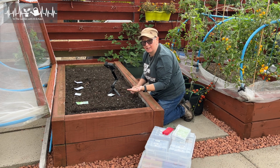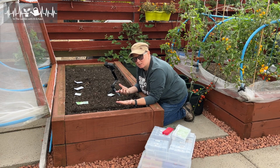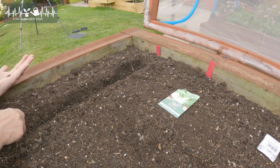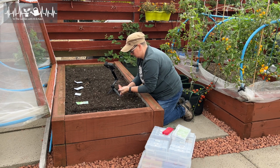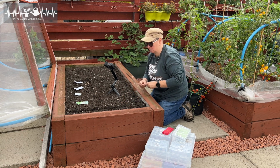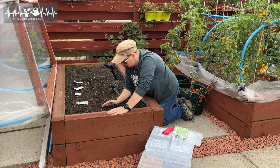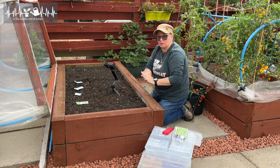Okay. Now, the thing is, you don't want to sow all these things too closely together, because these are actually going to turn out to be quite decent sized plants. There you go. That wasn't difficult, was it? Pak Choi Red in. Just going to cover that over. Done.